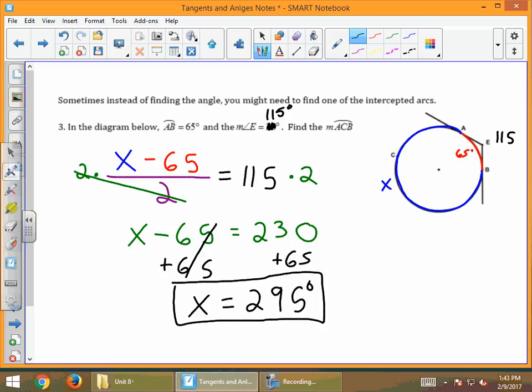Now, Kanija, notice something. As probably some other people notice too. They're saying, wait a second, why am I doing all this work? What's a circle add up to? How many degrees is a circle? 360. If I know a circle is 360, the piece I already knew was 65. Can I do 360 minus 65? Yes, you can. That only works, though, unfortunately, for tangents. So if you have two tangents, meaning they touch the circle at one point, you can do that. That's a trick of figuring it out.